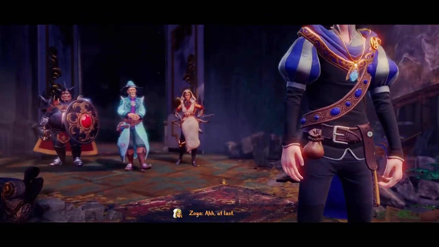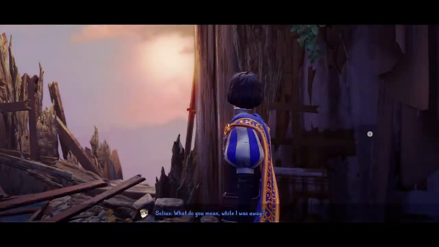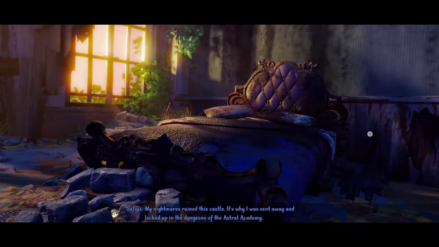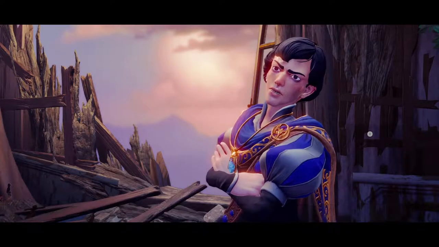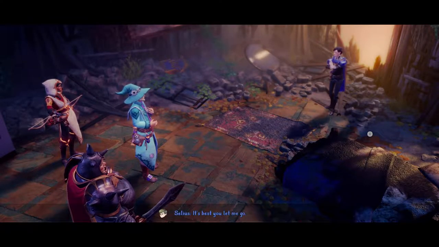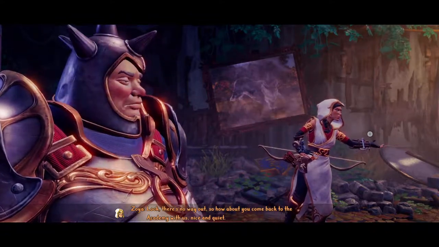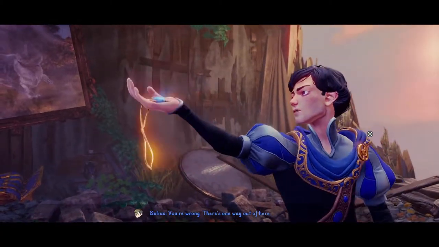It must be upsetting to see what happened here while you were away. What do you mean, while I was away? My nightmares ruined this castle. It's why I was sent away and locked up in the dungeons of the Astral Academy. Didn't you know? Oh. It's best you let me go. We leave no prince behind! Look, there's no way out, so how about you come back to the Academy with us, nice and quiet? You're wrong. There's one way out of here.